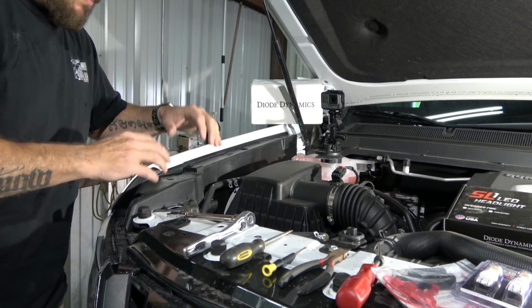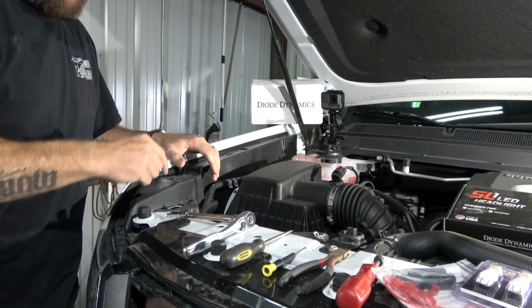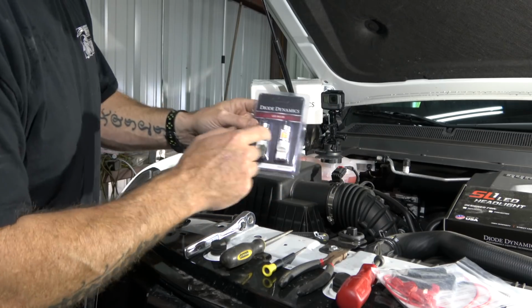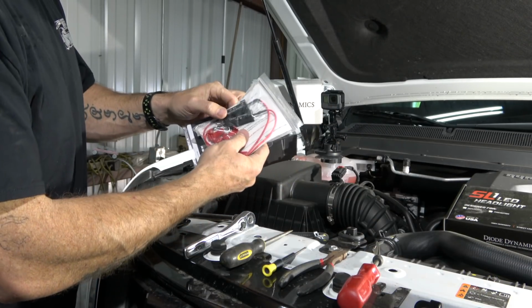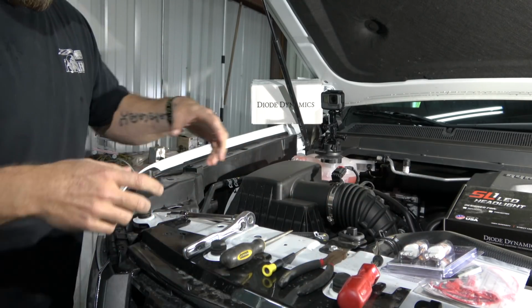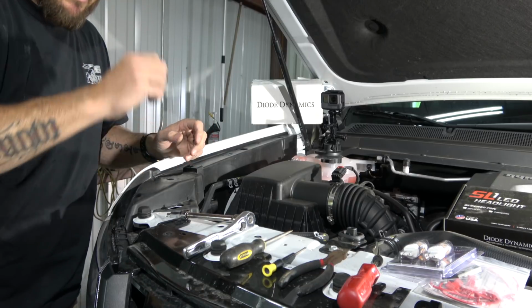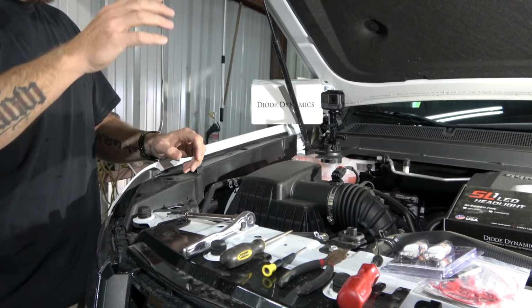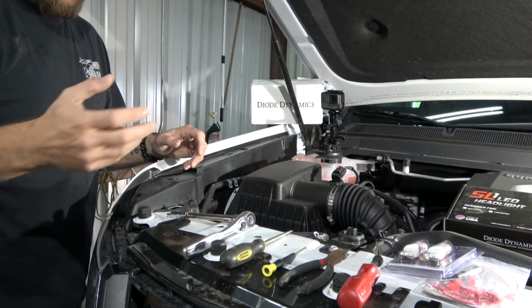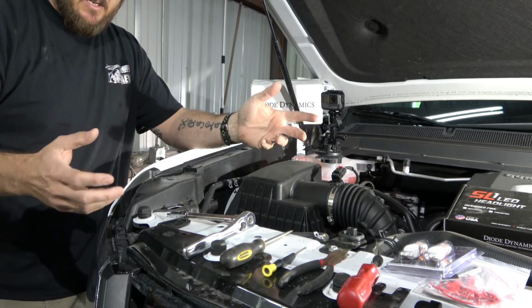Okay, so this part, the passenger side, is the harder side to get to the headlights and the blinkers. But right now, we've already installed our blinkers, and it's the switchbacks along with the LED resistors. And the resistors, when you put them in place properly, keep the vehicle from having the hyper flash, which is when you hit the blinker, it blinks real fast. That's the vehicle sensing that there's a light that's out, just to let you know. But the LED resistor will fix that problem.